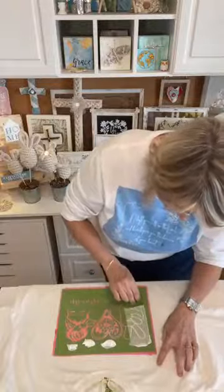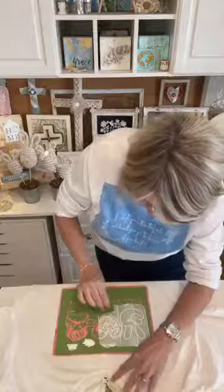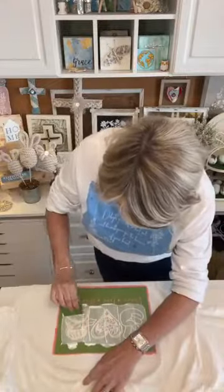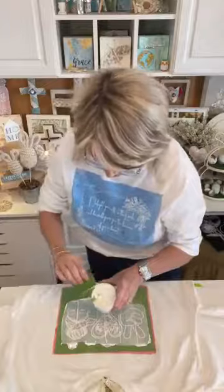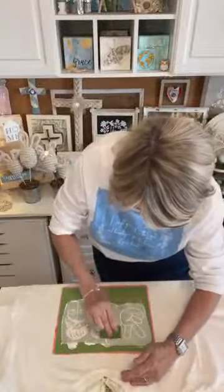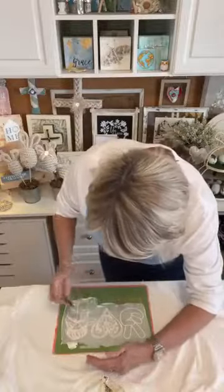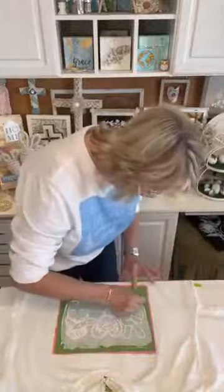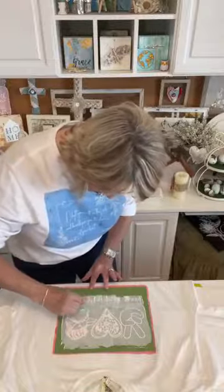All right. It's way too much. Way, way, way too much. It's so hard to tell. Okay, so I'm just pulling up the big globs, making sure I've got everything covered good here for the design at the top. And now let's do the words. Peace, Love, and Mom Life.